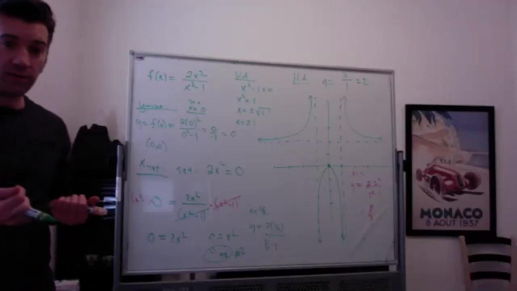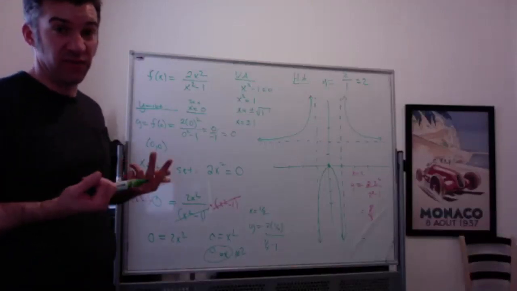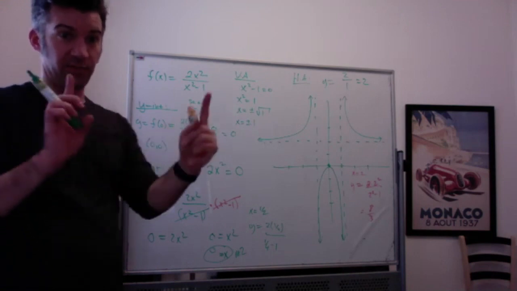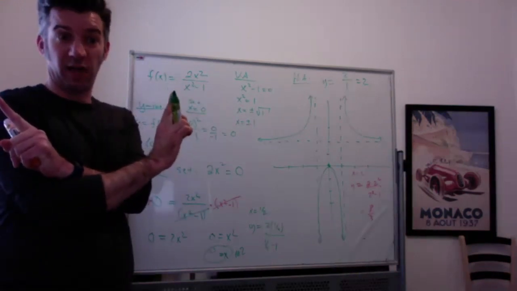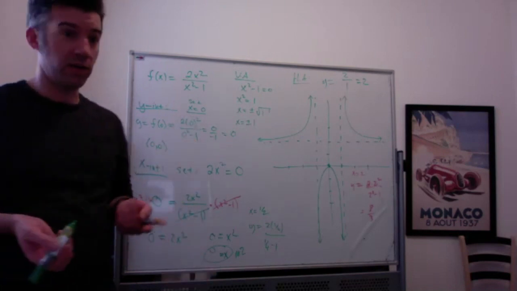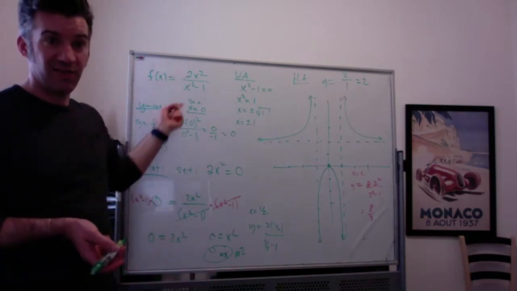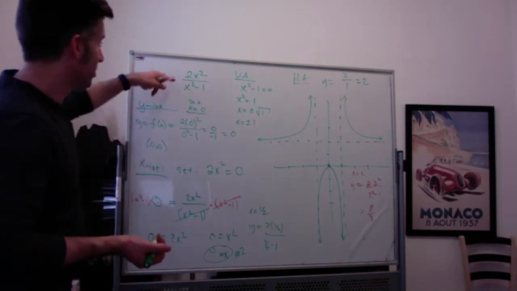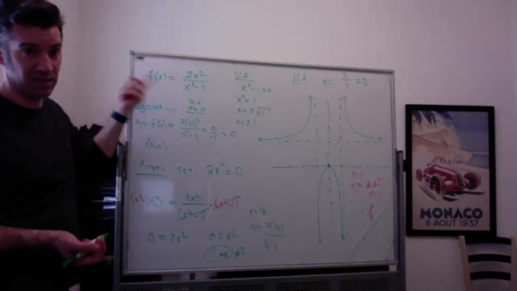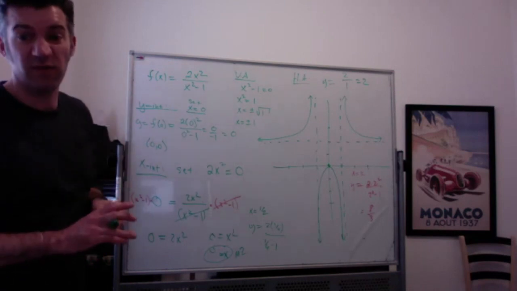I should point out, this is an example of an even function. There is symmetry across the y-axis. If you flip this around, do a horizontal reflection, it looks the same. Or if you want to check it on your own, if you plug in negative x for x, this function doesn't change. Right? 2 times negative x squared over negative x squared minus 1 ends up being the same as what we started with. So it's a good example of an even function.